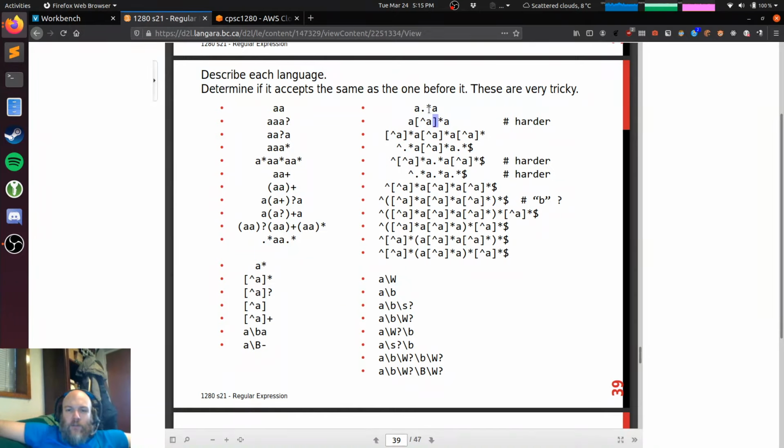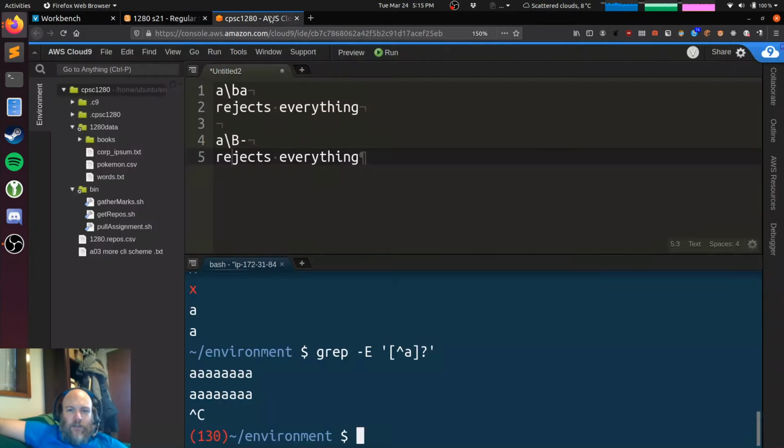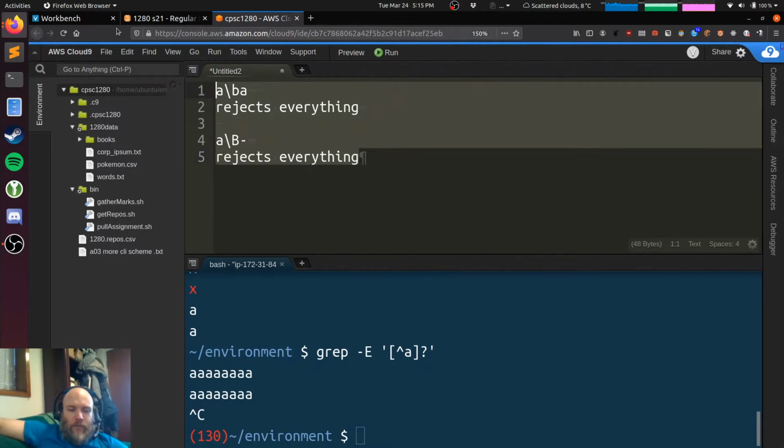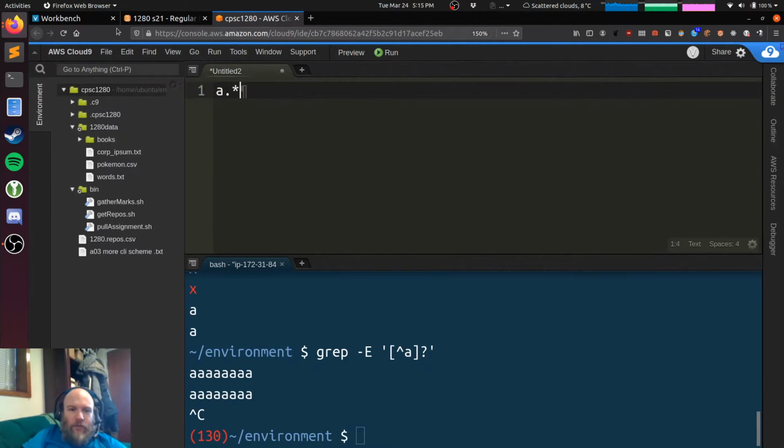So it looks like we might have a problem if we shove A's in between them, because this one would accept, for example, 3 A's in a row. The question is, would this one accept 3 A's in a row? So let's look at it. So we'll write that expression down. So we're starting off with these two. Okay, and then we have this one right here. Oops, square bracket, not A, square bracket, star, and then A.